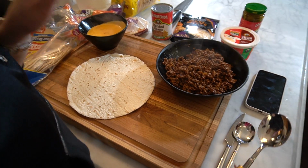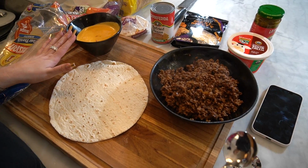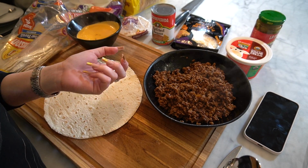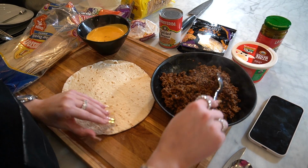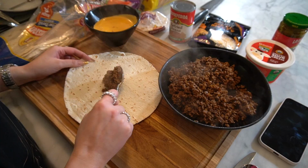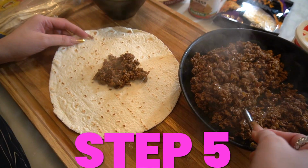So now that we have the ground turkey and the queso heated up, which honestly, the most difficult part of this entire thing is making the ground turkey, or the ground beef if you want. And as you saw, it is still so easy. So I'm going to just grab that. Oh my God, it is piping hot, like hello facial.